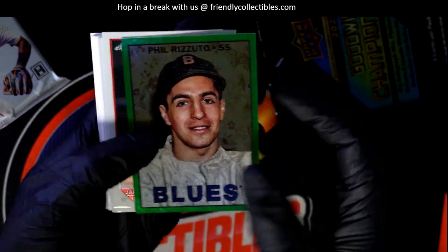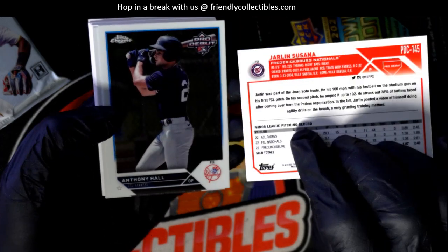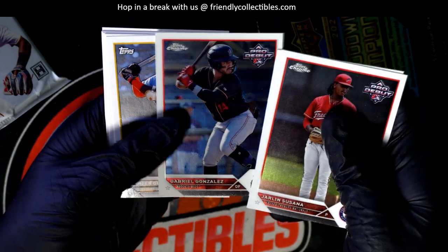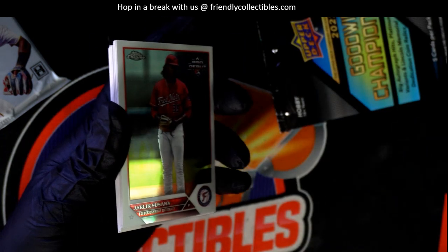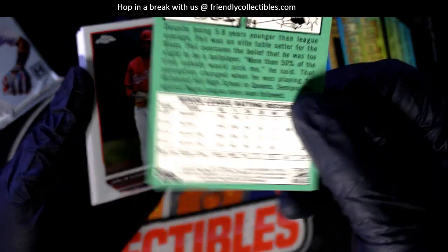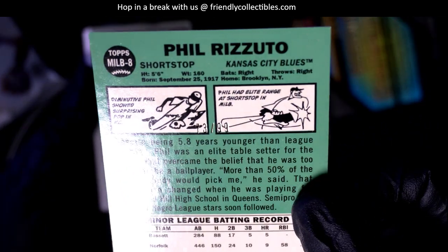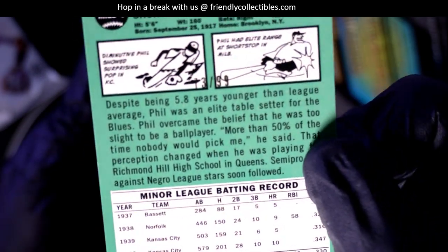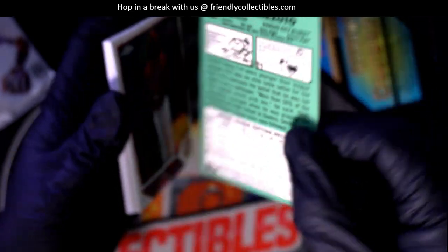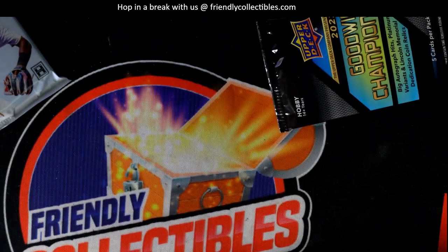I don't see a number on this card — Kansas City Blues. It is a nice parallel, it's just not a numbered one. So it looks like we missed an autograph out of the box. Did you see a number on there? Oh, I was reading the comic. It looks like 73 — it could be 13 though, kind of hard to tell. But anyway, nice one — good things coming out of Pro Debut!